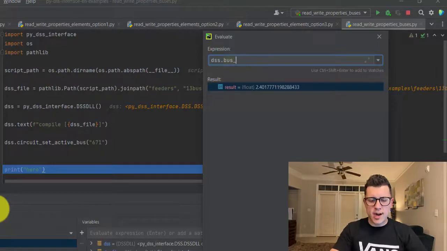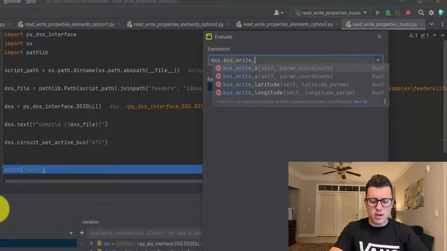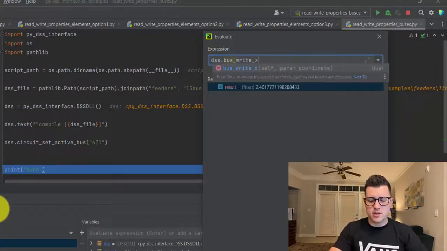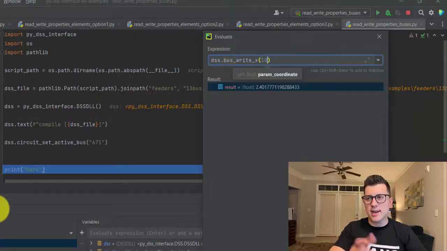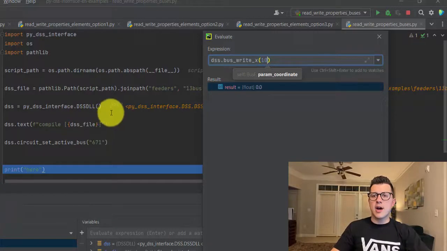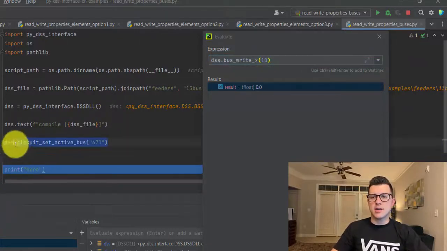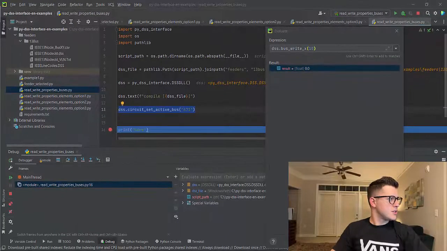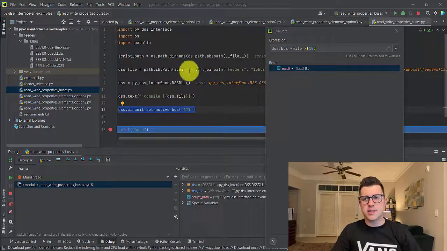But to write, you can only write coordinates. So you should have coordinates 10 here if you want. So you change it, right? So the idea is that you activate it using the circuit, and then you can have whatever you want from the buses. So I'll copy some of the options here, just so that you can run this script and get some results.